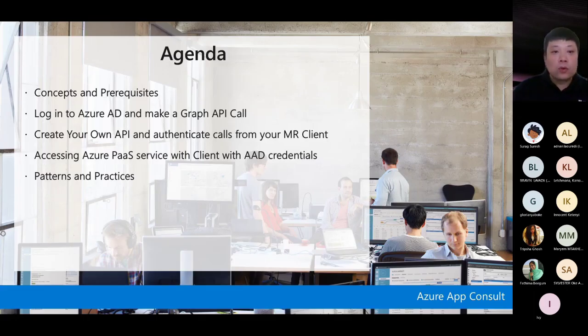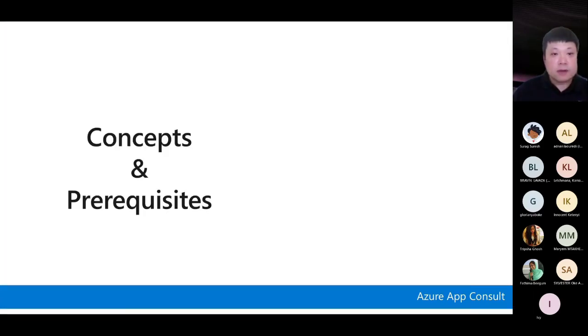So this is today's agenda: concepts, the processes, and things we should know first. And we have three parts of different API calling, leveraging APIs on Azure, provided by Microsoft or provided by yourself. After that, we can share some experience on patterns and practice. Okay, let's see the first part. There are some concepts we should know first.